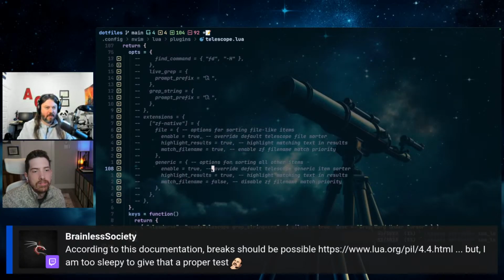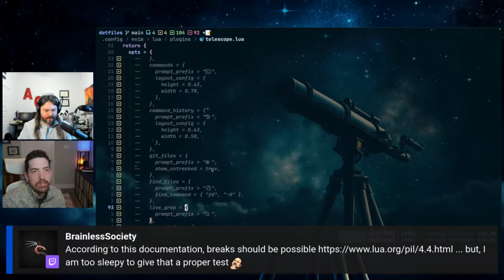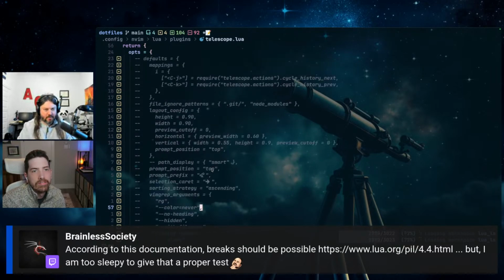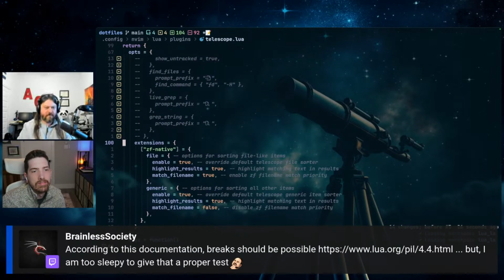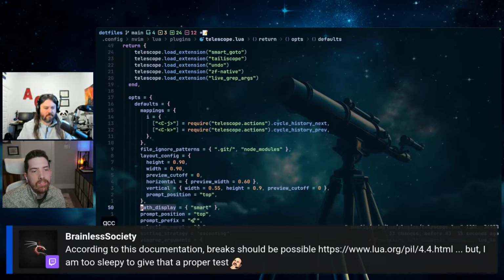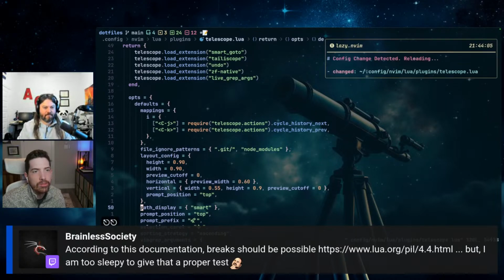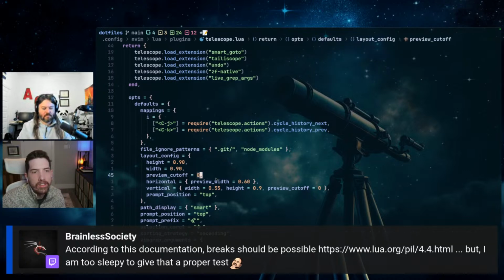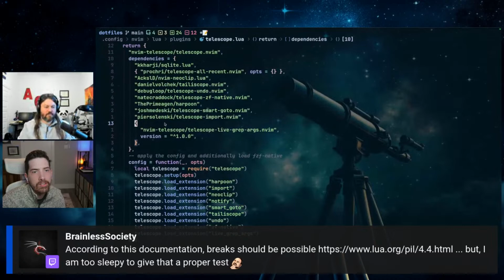Setting the path to smart worked for me. It did work for you? That makes sense. Maybe if I overwrite path display to a different value, it would change. Maybe there's some simple caching done on the Telescope configure. That's my best guess.